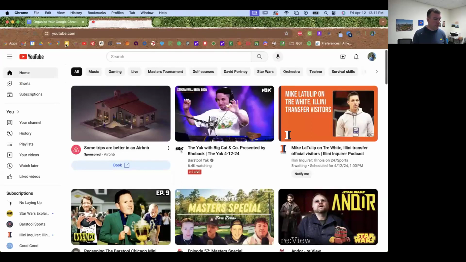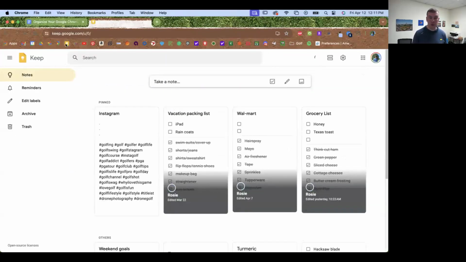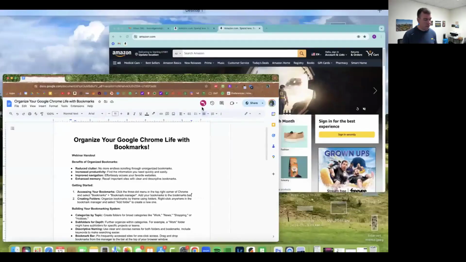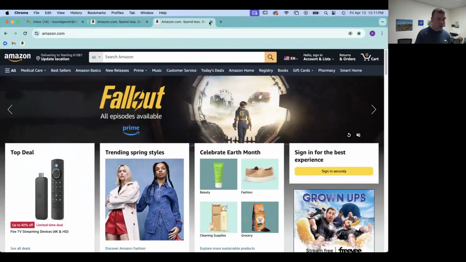I want to go to Google Keep, click on that and go to Google Keep. So being able to edit the name of the bookmark is extremely helpful in managing what that bookmarks bar looks like and my ability to add a lot to it. In some cases, you might not want to delete the name fully because maybe if you bookmark the same website twice, you want to go to two different areas of the website. You can just change the name of that bookmark.